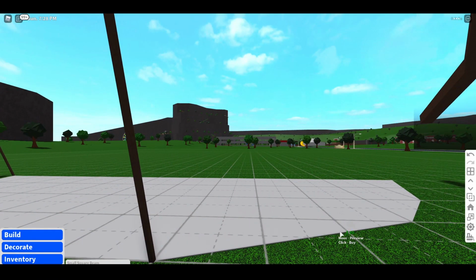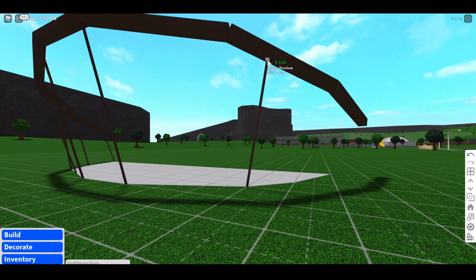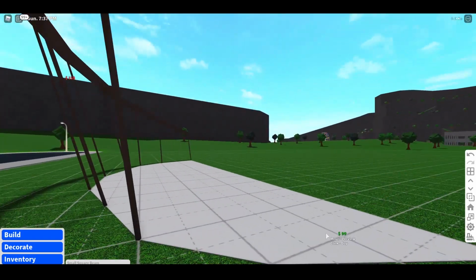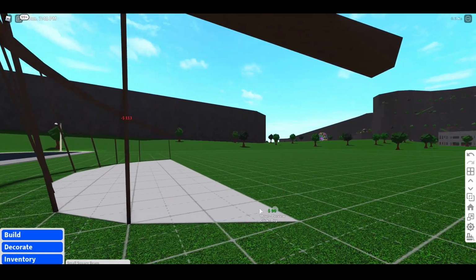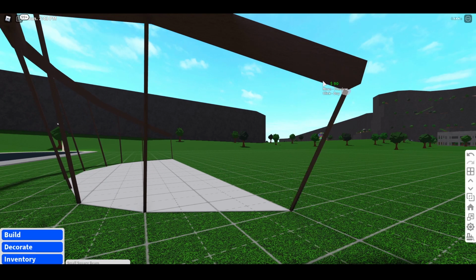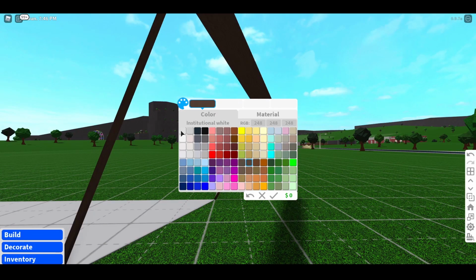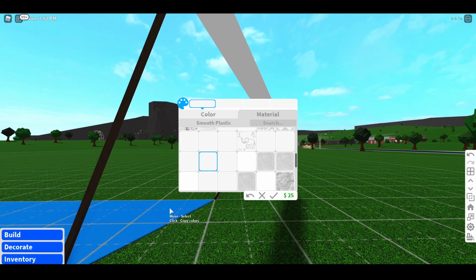And these aren't actual windows, by the way. Yep, looks good. Cool. Alright, and now just color it in. Where's plastic? Smooth plastic, here we go.